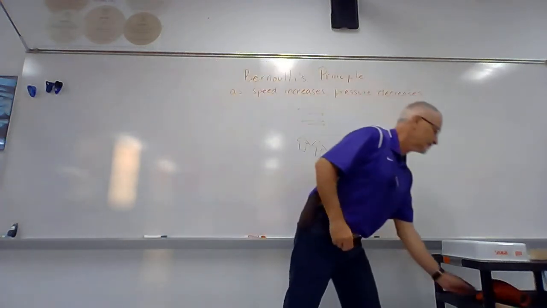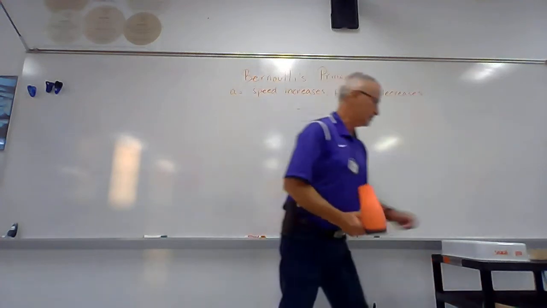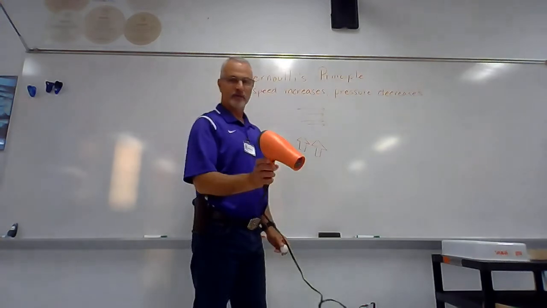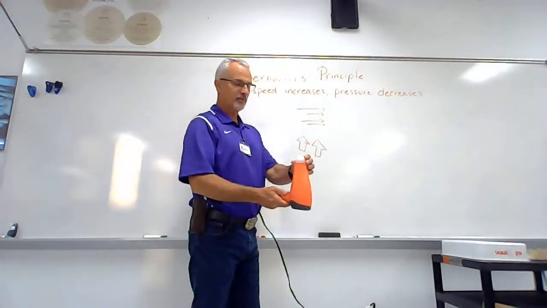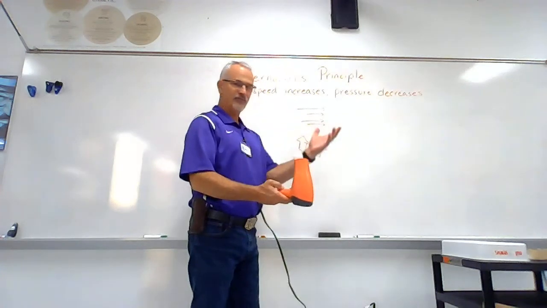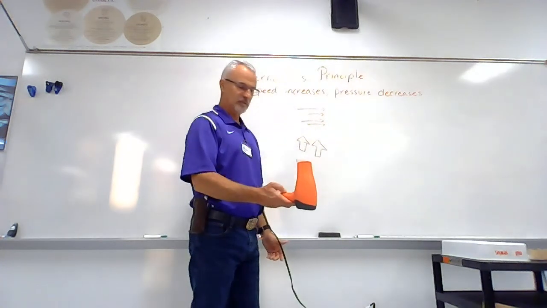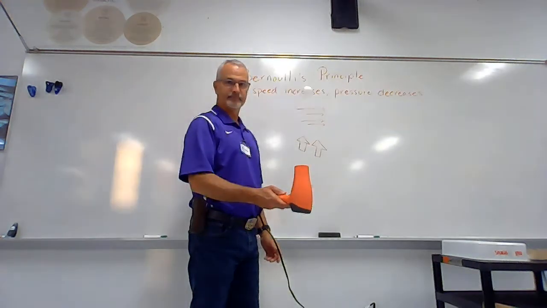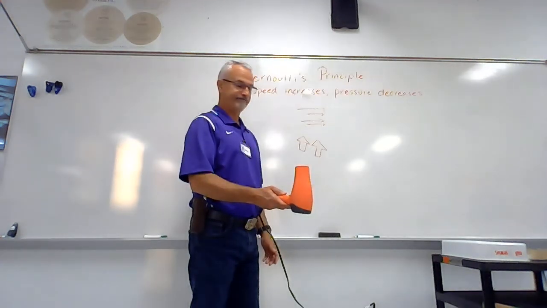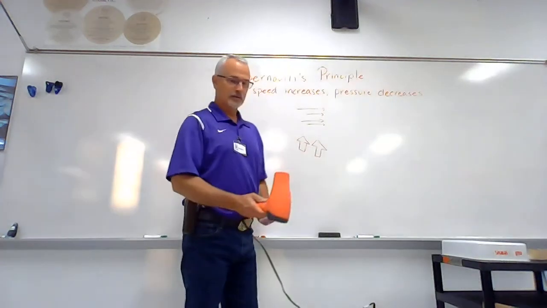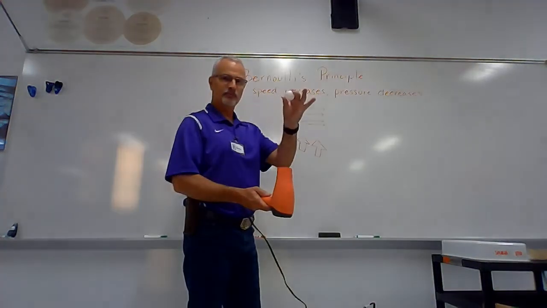One good example is a tennis ball. This is a hair dryer, and if I put a tennis ball on the very top right here, what you expect to happen is for the tennis ball to fly off to the side. Well, let's see exactly what happens. So what's keeping the tennis ball floating up here?